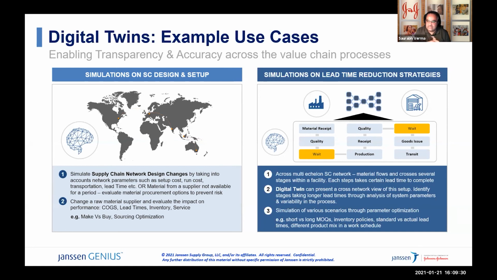So what we did was we created a discrete simulation model to create a scheduling process that will sequence the blood samples in absolutely the right manner, so that we can reduce the lead time of the operation and take on more orders than what we were able to before. We tested this approach, and it yielded significant efficiency gains for us. This was also one of the use cases that I thought I should share at this point in time. I hope I was able to contextualize value chain management as a process and the application of digital twin on value chain aspects. And I hope it is clear.